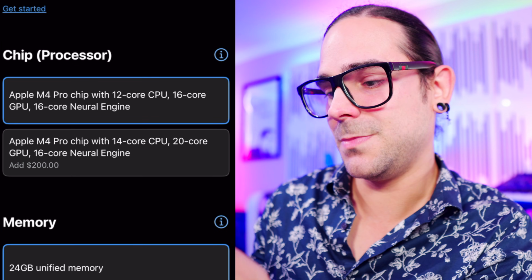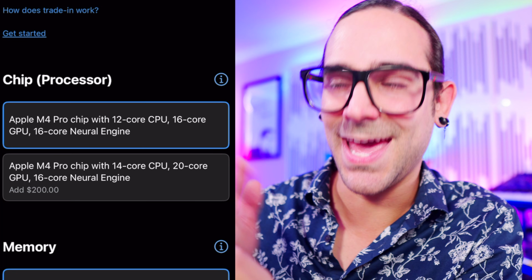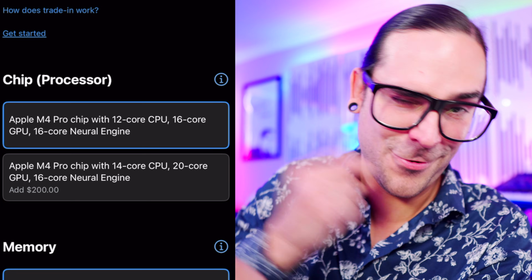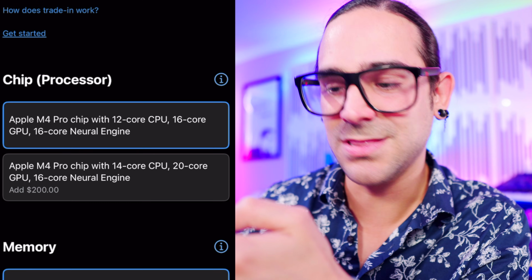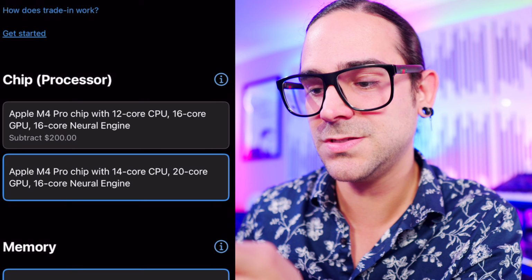Okay, and the first upgrade that I'm going to be doing is definitely here in the processor. Again, like I've been saying and hammering down throughout this whole episode, you need as much processing power as you can. Think about it this way. Right now, every single update that every single DAW is going to start doing is going to be relying on this kind of processors to do that kind of job. So basically, none of the new things and new features that you're seeing that all technology is moving forward are going to be able to be used in computers that are a little bit older than this. And the second you give them the space, they're going to start looking for headroom, so you might as well have a little bit. So I'm going to definitely move on with the 14-core CPU.